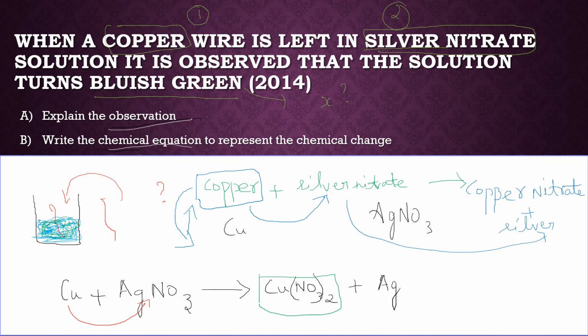It's important that we balance the equation once we complete it. So here, copper is already balanced, right? What about silver? Silver is also balanced, but what about nitrate? Nitrate is yet to be balanced. So here it is 2, right? So here we should mention 2. So this 2 will also be for silver. So here we should also balance the silver.